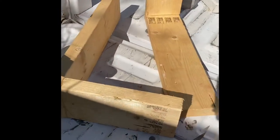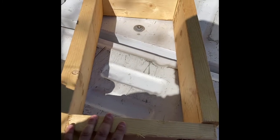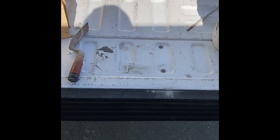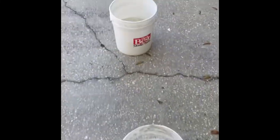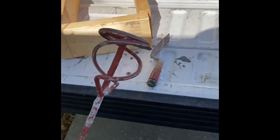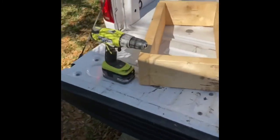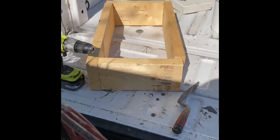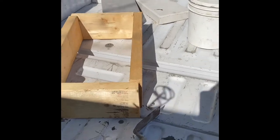Got some two-by-fours — actually two-by-sixes — already put together. All I'm gonna do is screw them and have a nice little box, set it down on some cardboard, and mix up some mud. I got some mud off a job site — it had big hard chunks in it, it's ruined, you can't use it for what it's intended for — so we're just gonna mix some up in the bucket. Got a bucket of water and a painter mixer you can put in a cordless drill to make it easier to mix the mud quickly. Then we're gonna pour it into the box and stick the tubes down inside of it.